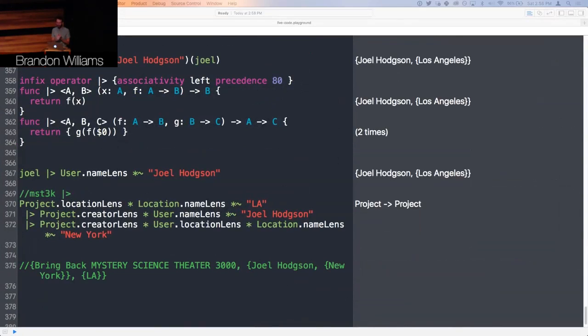An optional is either nil or it's some value. A result type is either a value or an error. And a prism allows you to travel those branches as if without doing a switch. It's like a functional switch. Okay. It's like you get to kind of catapult switches into this composability world.